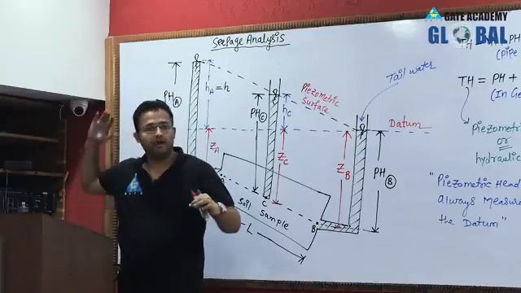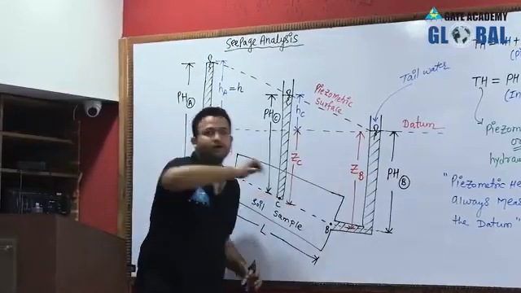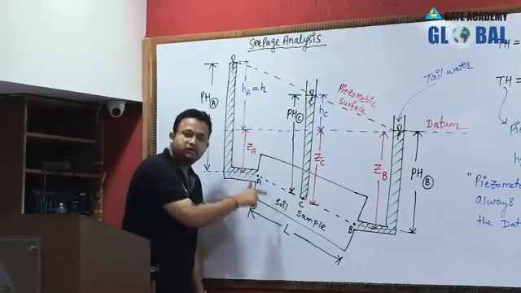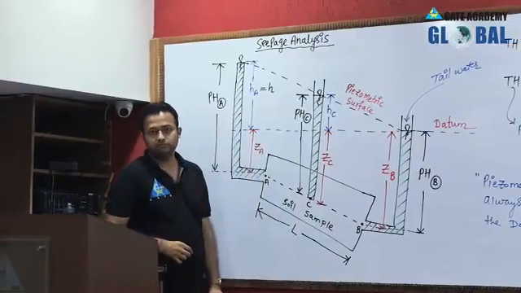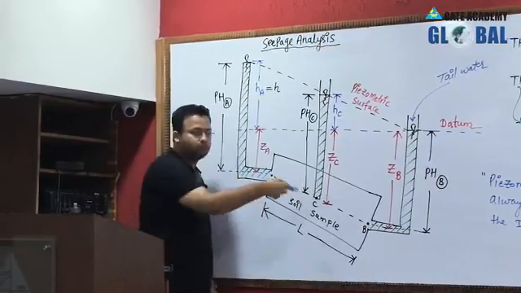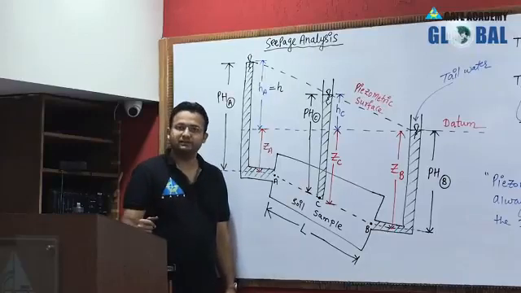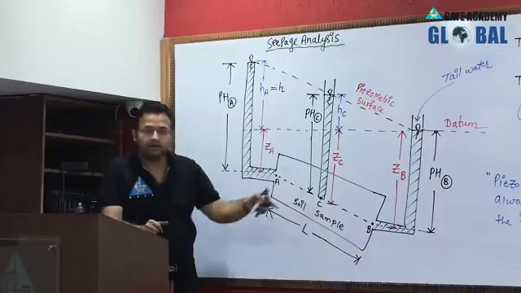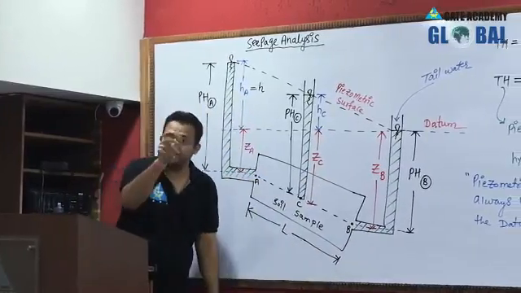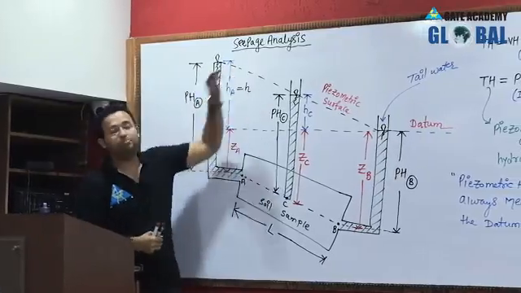So when water flows from high energy to low energy from A to B, water will apply a pressure on the soil solids, because who is restricting the flow here? What are the obstacles present here in the tube for the flow of water? Solids are the obstacles. So the water which is flowing is exerting pressure on the soil solids. That pressure is called seepage pressure.